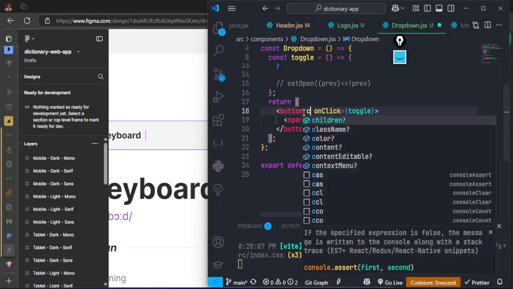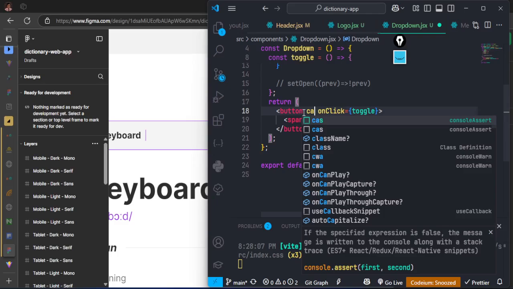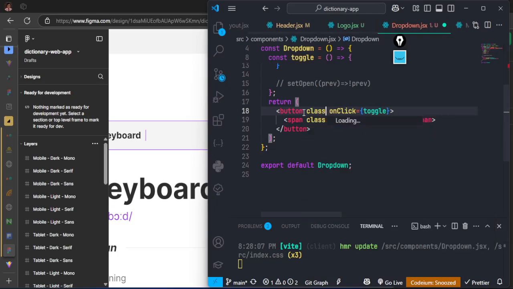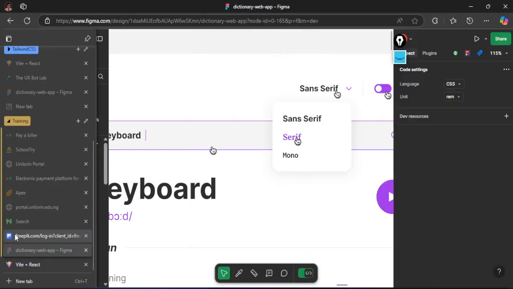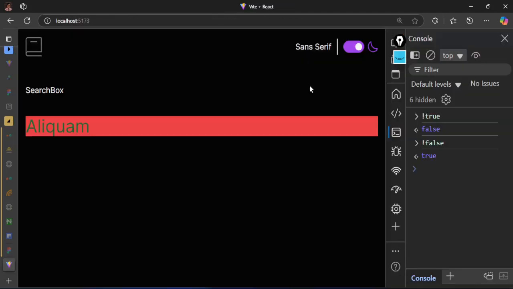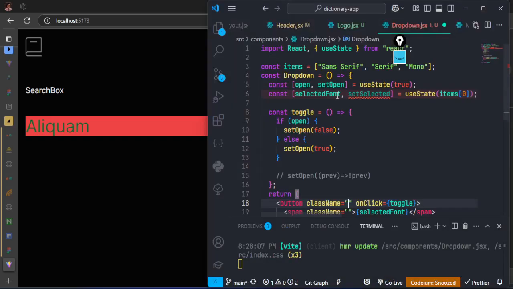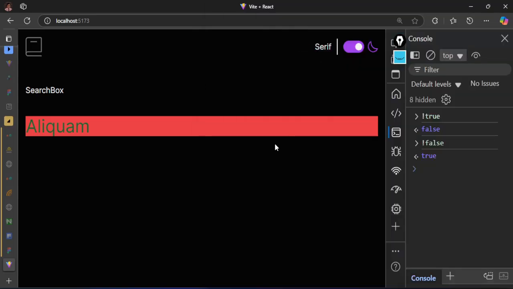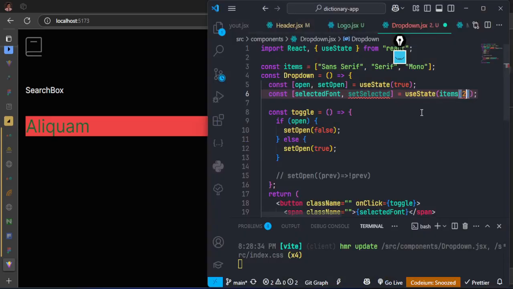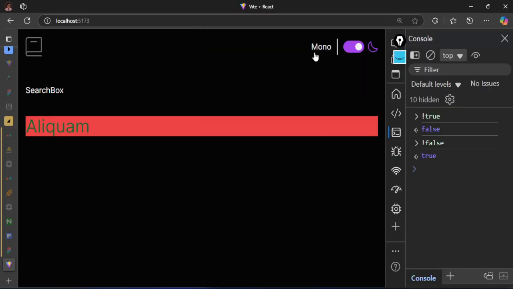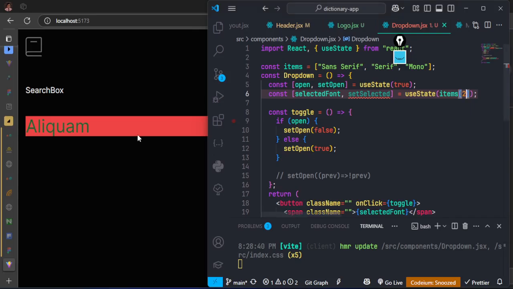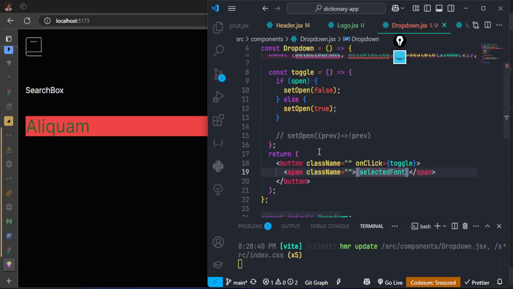So let me apply class on this thing too, because we need to apply some classes on the element. So className, like that. So going back to the page, we should have that selected displaying for us. As you can see, it's showing sans serif by default. But if I go up and change it to 1, you see that it's going to change the selected to serif. And if it is the other one too, which is the third one, you see that it's going to update it. And that's what is going to be happening later on when you click on any one of them. It will update the selected font and it's going to be displayed here to the user.